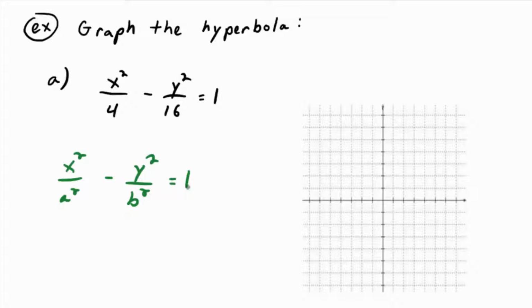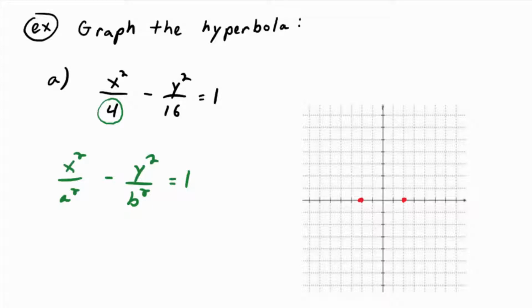So here's the trick. This is the memory trick you use to help yourself remember how to graph this. You start out like it's an ellipse. So find the center. Well, the center in this class is going to be 0, 0. And you're going to go left and right how far? If this were an ellipse, if this were a plus right here, you would go left and right from the center the square root of this number, to get to the edge of the ellipse, right? Okay, so let's go left and right 2.